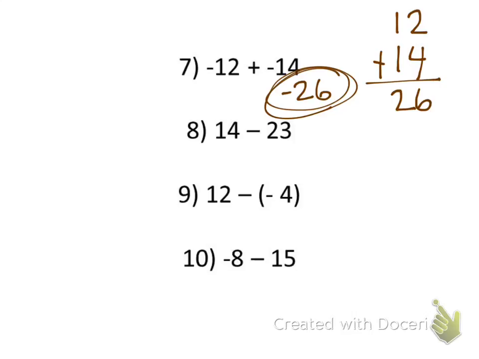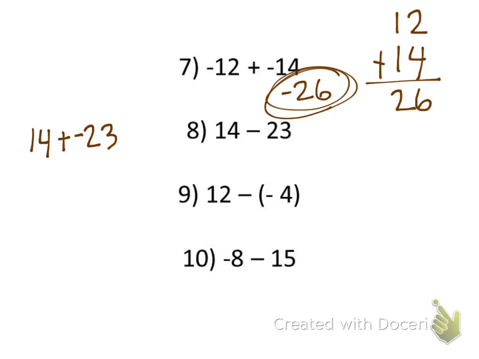There's a bunch of different ways you can think about number 8. Remember, we talked about that subtracting is the same thing as adding a negative. So some people like to think of this as 14 plus negative 23. If that's your thing, roll with it. Some people just like to think of it as like taking away. Like I have 14 of something, but I'm taking away 23. Am I going to have enough to stay in the positive? No, this is going to take me down into the negative, okay?